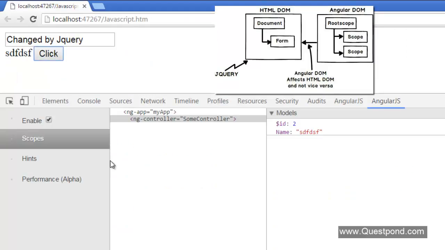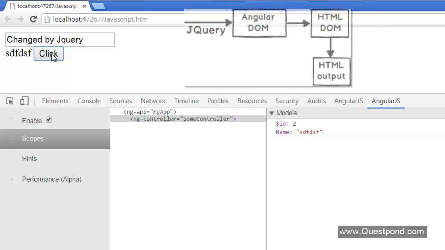So when you manipulate via jQuery like this, you are actually manipulating the HTML DOM. If you manipulate the HTML DOM, it has no effect on the Angular DOM. The Angular DOM is a separate thing altogether. So when I click over here, I'm manipulating the HTML DOM, and the HTML DOM has nothing to do with the Angular DOM, so it does not connect with it.